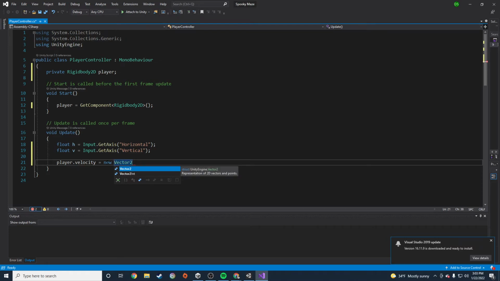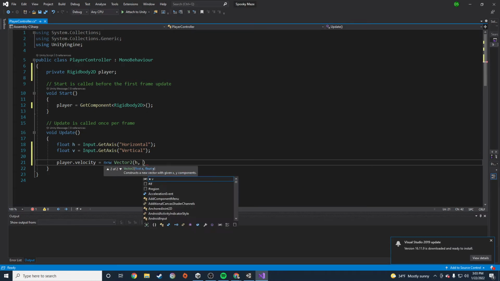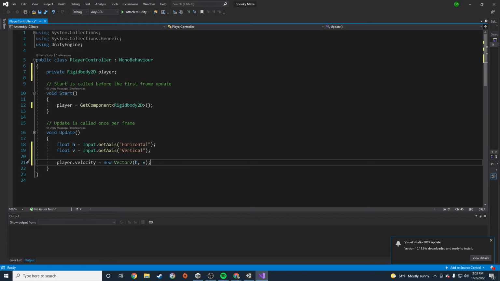So a vector in math is an object that essentially has direction and momentum. Basically, it has movement, right? And we want to create a movement on this object in two different directions, or in two different axes. We want either up and down or left and right. So we're going to create something called a Vector2, a vector that stores two different axes of movement. Now the first axis is going to be the horizontal axis, so we're going to use that h variable that we just created. And the second axis is going to be the vertical axis, so we'll use that v that we just created. Okay.